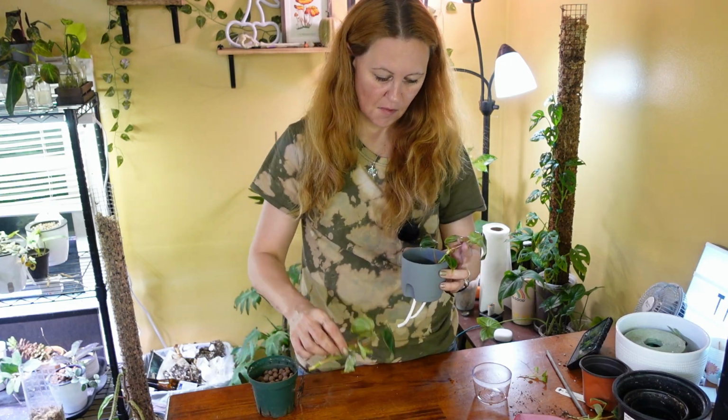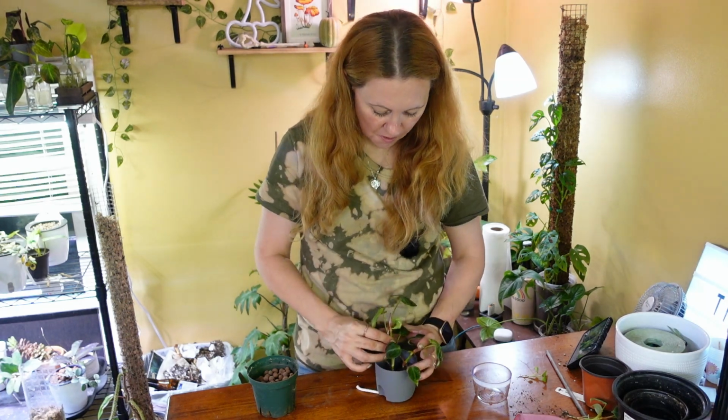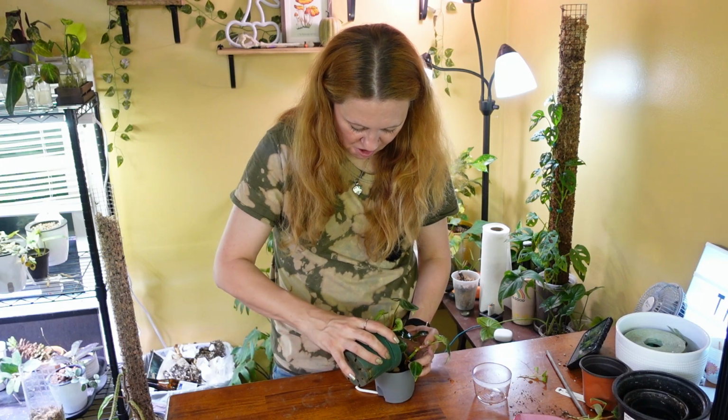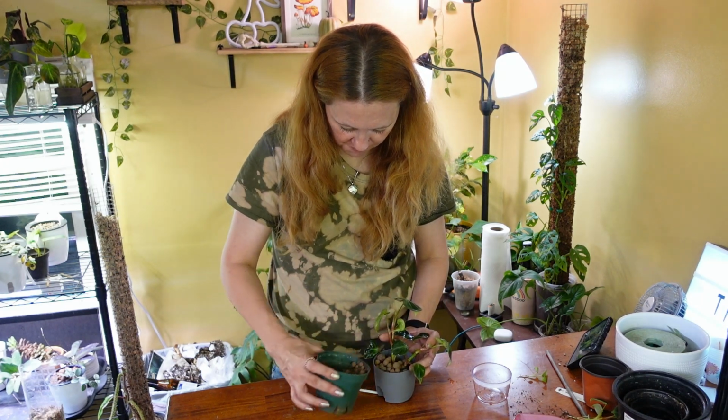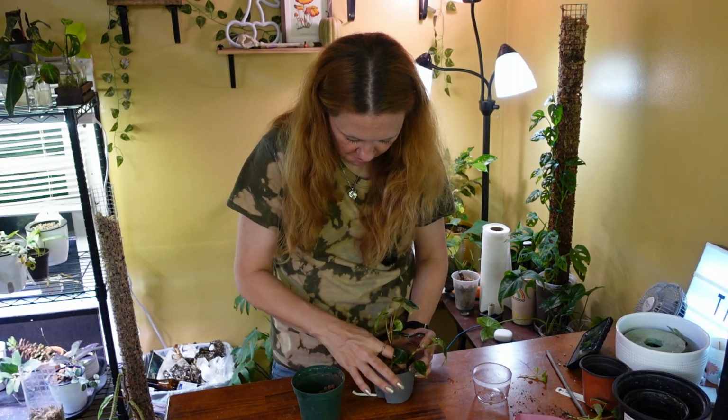They both have about the same amount of roots, which isn't a whole lot. Maybe one of them will make it. But anyway, my bird loves it. Jake, the greater sulfur-crested cockatoo, he thinks it's great.